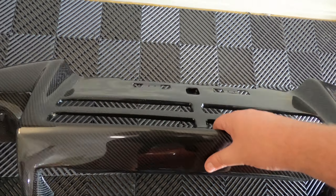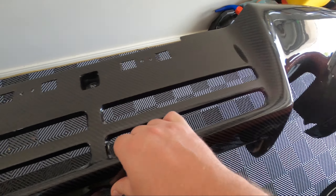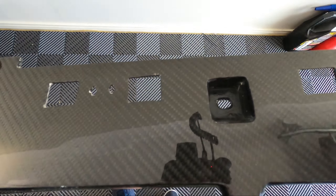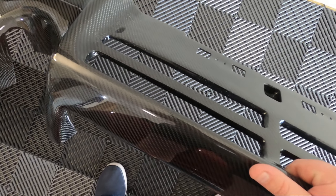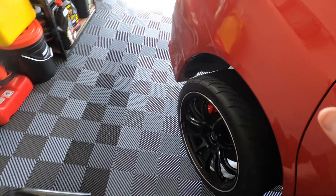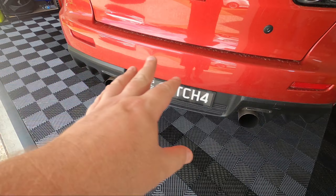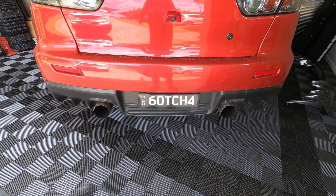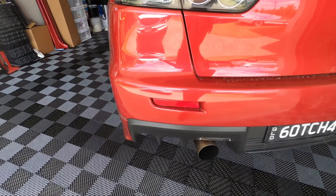It should be the same as the OEM one, just has these open sections at the bottom, but we're hoping it has all the mounts and everything. We're hoping for a nice smooth, no-trimming-involved install. We'll be taking the rear bumper off, which will allow us to take the stock rear diffuser off, and hopefully it just connects back on when we put the bumper back. Unfortunately with carbon fiber it doesn't really ever go that easy.